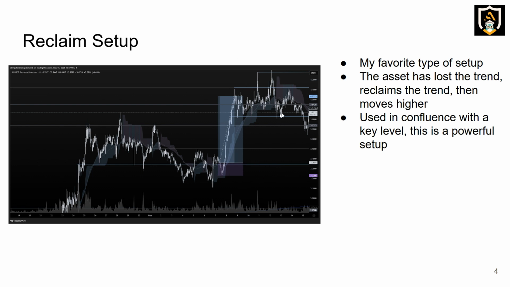On this type of setup, you would close either when the cloud is lost or at a fixed profit. I actually did take this trade, and I closed it around $4. I missed out on a little bit of a higher move up, but this worked pretty well. Using the moving averages with key levels is such alpha, in my opinion. These are the types of setups I'll take all day, and this is the majority of the trades that I'm trying to take, long and short.